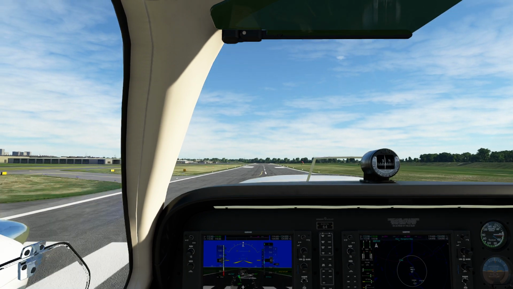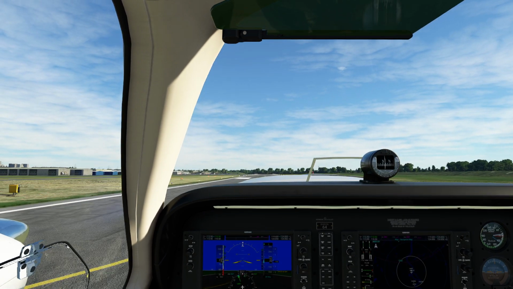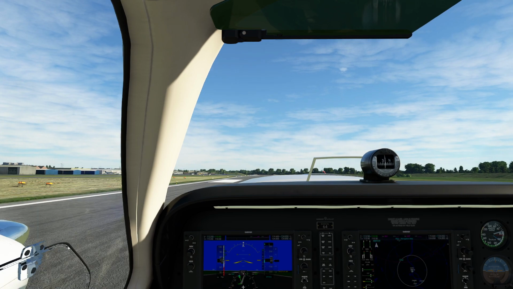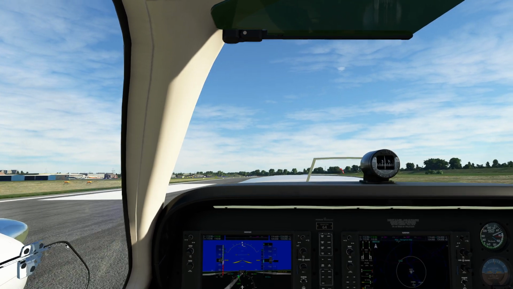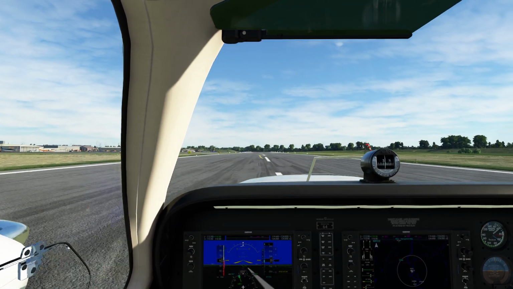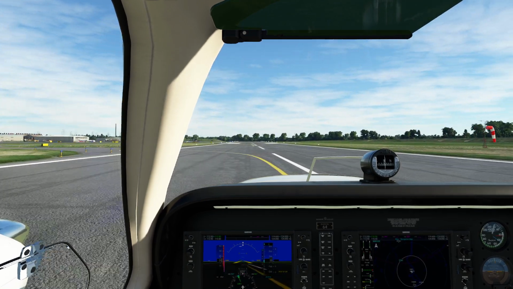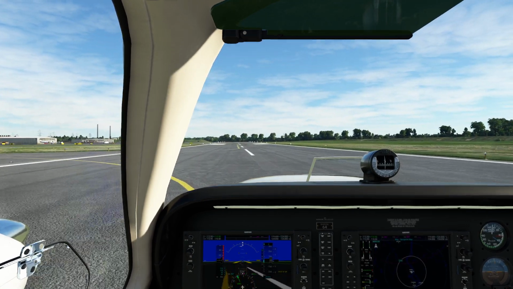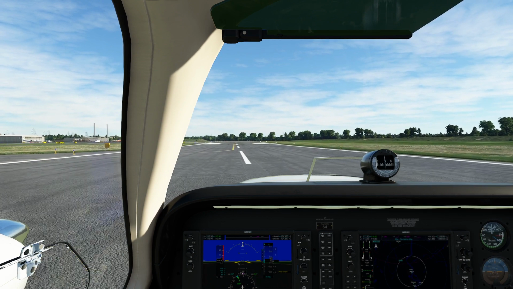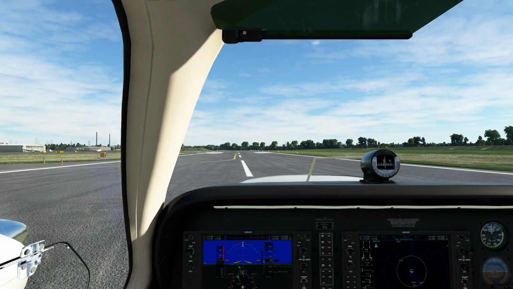And we're going to go ahead and lift that nose up. And we're going to reduce the power. And we're just going to wait for the bump. Nice. Make positive control, a little bit of crosswind, nothing too bad. And you can see we had a couple different things there in order to make our aircraft make as little noise as possible on our actual approach down there to a landing.